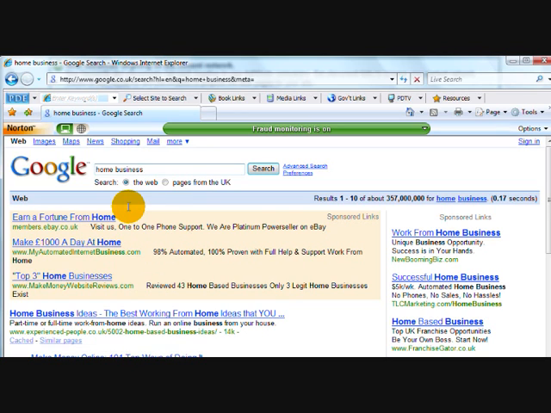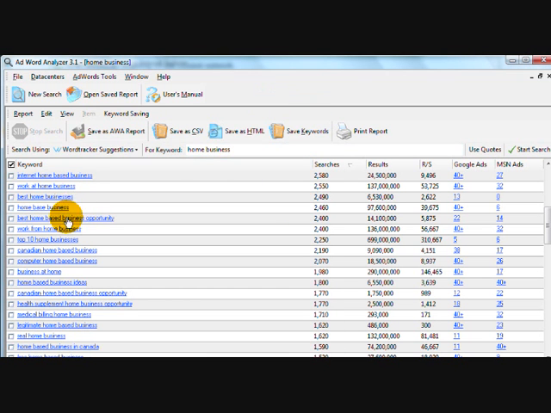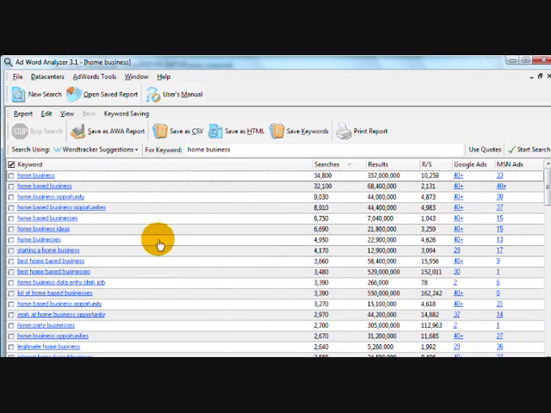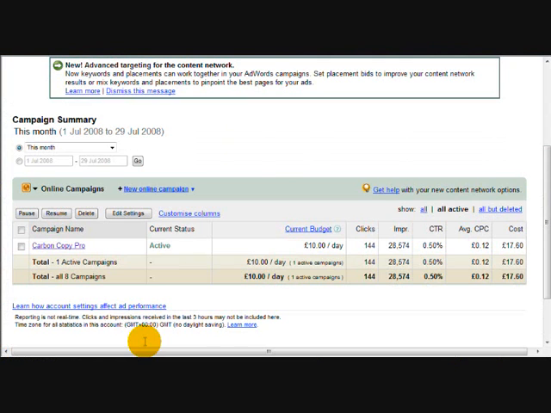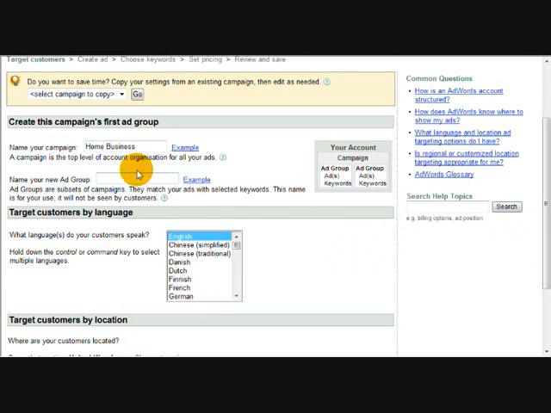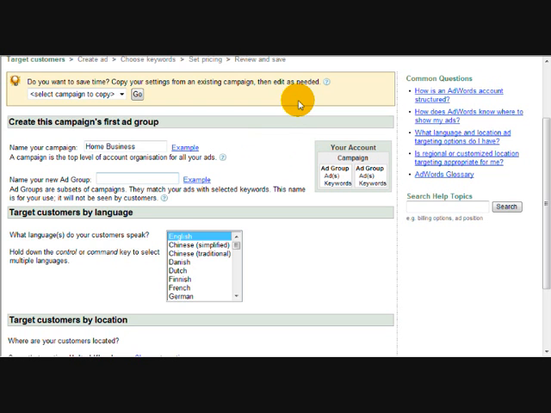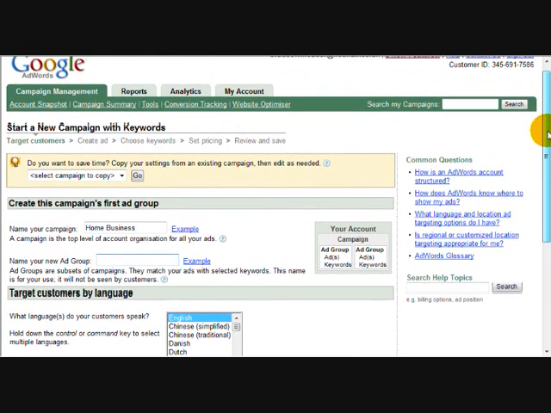And the way that we do that is by creating a separate ad for each of our keywords that we use, rather than having all these keywords listed and just writing one ad for all these keywords. We want to create an individual ad for every one of the keywords. Okay, so I'm going to go into that in more detail on the next video, but this was just an introduction, an overview of Google AdWords and how to set up your account.